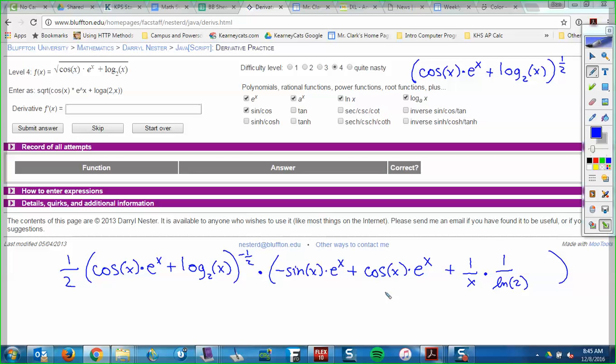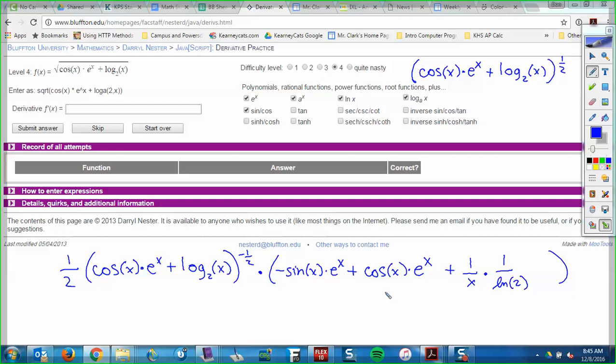Now, the first thing to understand is it was this mess to the 1/2 power. So you start off by doing the power rule. You bring the 1/2 down, you leave the inside alone, then you drop the power by 1, which makes it -1/2 times the derivative inside. Now, if you'd have watched me do this, I did a times sign, I did this parenthesis, and I went way over here and wrote this parenthesis.